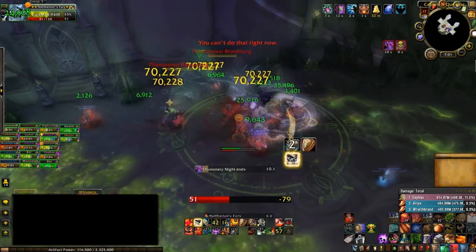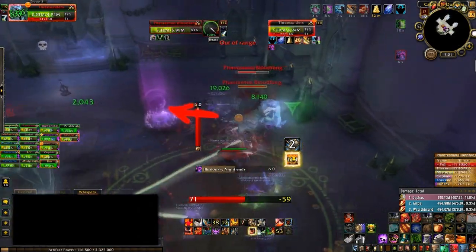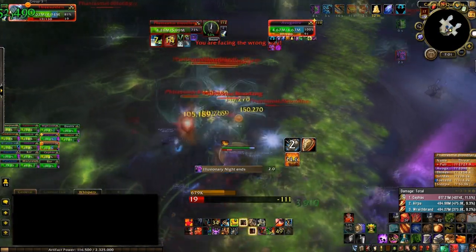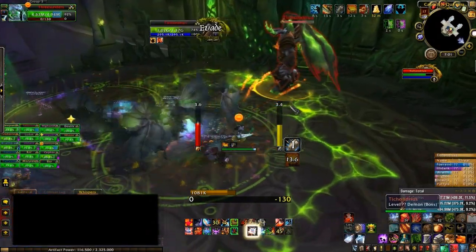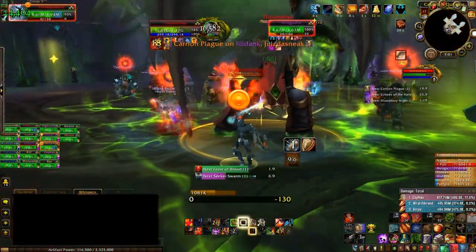Your highest DPS and your highest healers should get these orbs. These orbs will increase damage and healing by 30%, so it's a pseudo lust. If you don't want Tichondrius to enrage, you're going to need to pick these up. Once that phase is over, back to regular business, except the ad phase will actually have even more ads than normal.